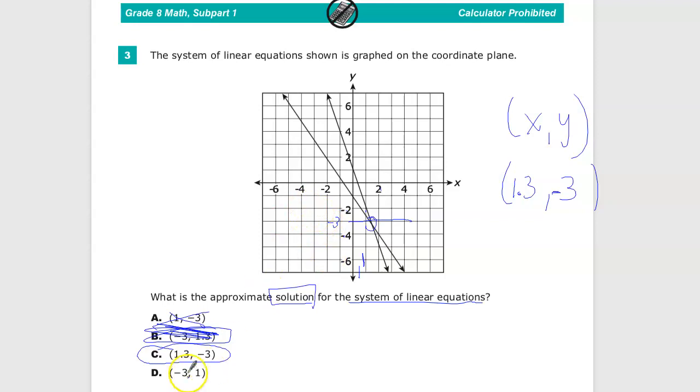Or you just kind of half-heartedly look at it and pick one that doesn't have a decimal. You could have looked at this visually and seen it's not on the line for x, so immediately you could have eliminated ones that had whole numbers. Although it does say approximate, so be careful. Just be careful when you do these and you'll always get the right answer. And you'll earn points that will balance out some crazy question that may pop up later in any test because that's how TenReady works.